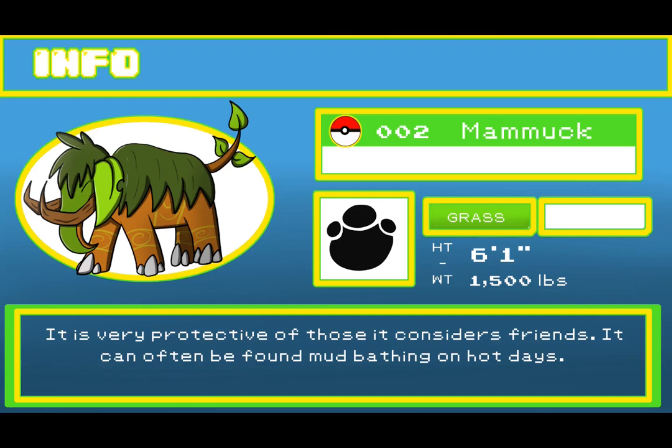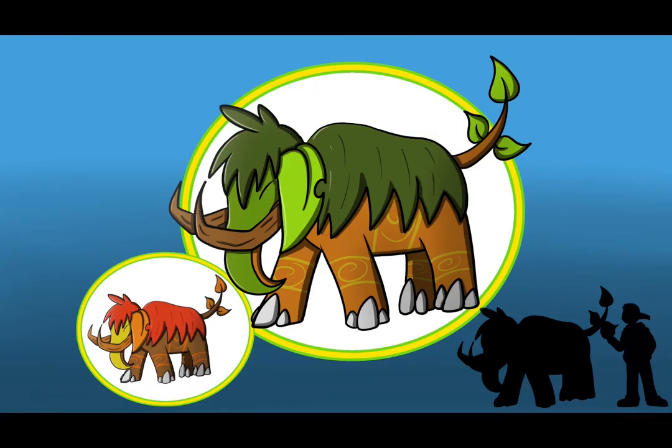I also imagine that these Pokemon love to mud bathe, so if you see them out in the water, you might only see the green half of them, and then when they get out, I don't know, it's just a visual I had in my head.